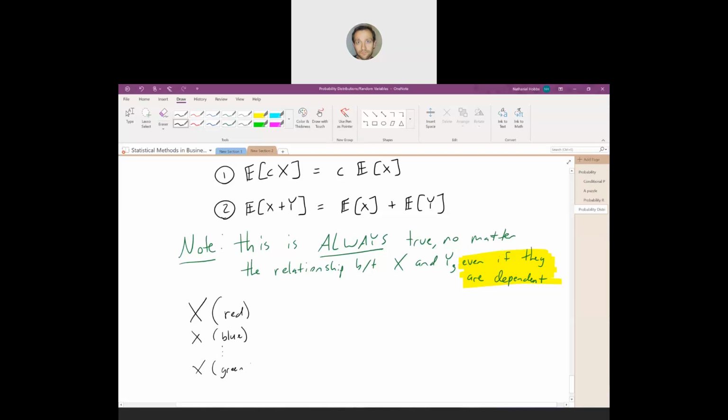Whatever, green. What numbers do you want to assign? You can do 1 through 6. 1 through 6. Okay. So let's see. All right. So if this is x, well, I should really put it this way. It's fine. I'll just keep it like that.